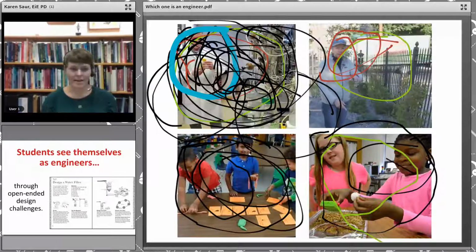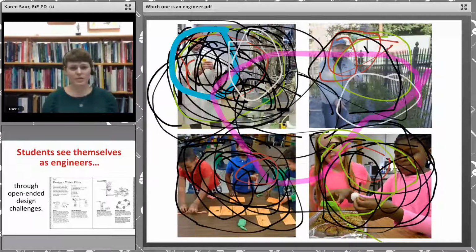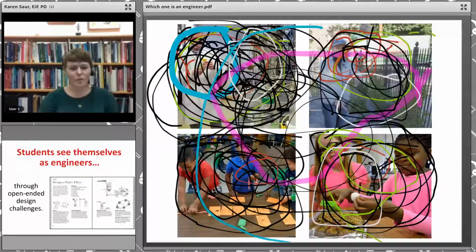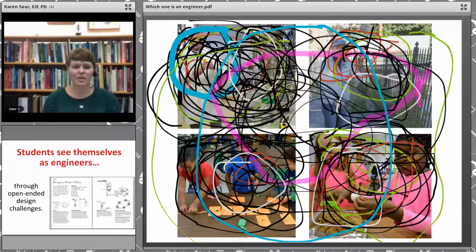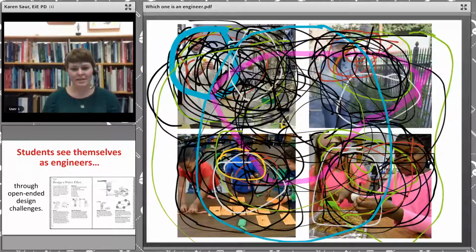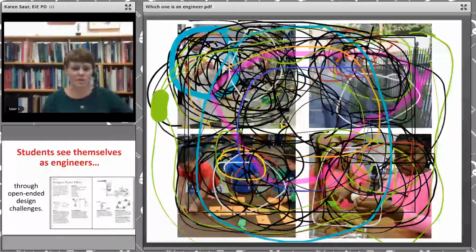Great, yeah. We're really hoping that hopefully the students are really knowing that they are engineers just as much as the engineers that are out in the field working on this, those that are in that career. You know, everybody in this picture is an engineer. So it's really important for our students to understand that and to see those engineering skills in themselves and have a chance to practice them. So wonderful. We have a very messy picture now, but that's perfect. That's exactly the way I wanted it.